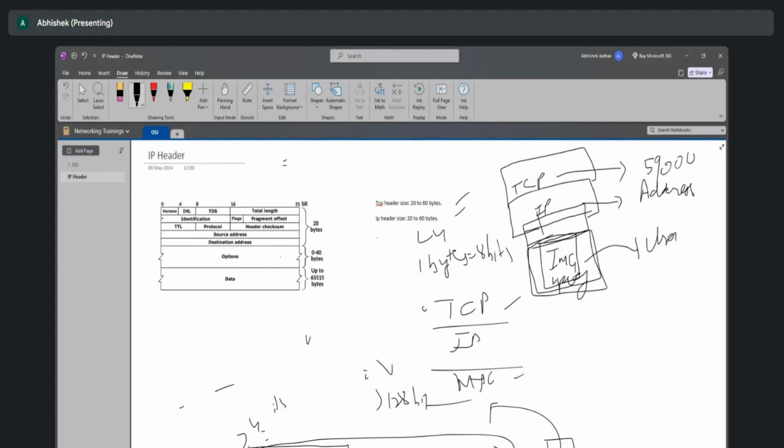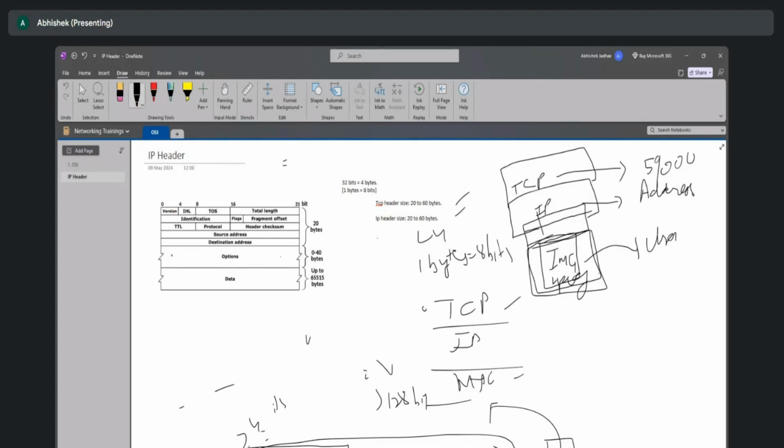now we have the next row, which is also 32 bits, right, or 4 bytes. So 32 bits is equal to 4 bytes, and the reason is because 1 byte is equal to 8 bits. Simple, right? So that's it.